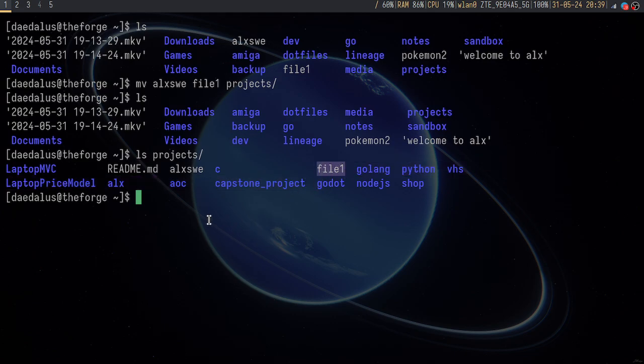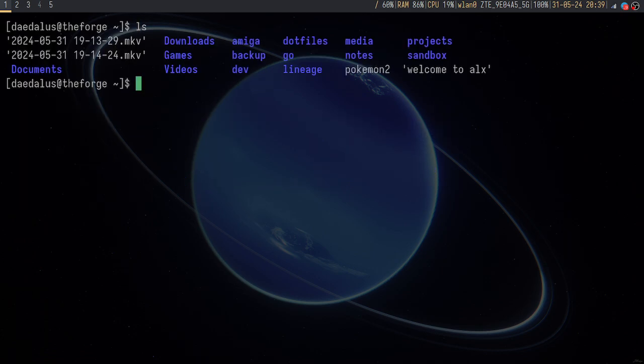mv also doubles as a rename. If we wanted to rename a file, mv is our command, right? Let me clear this. Run ls again. Let's say we wanted to rename Pokemon 2 to something like ALX SWE2. How do we do that?